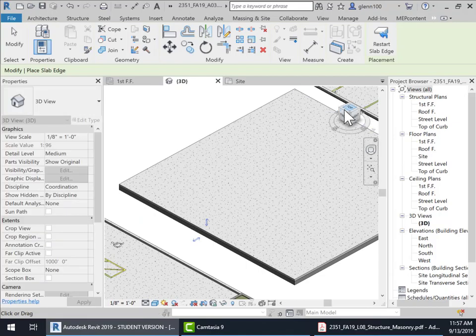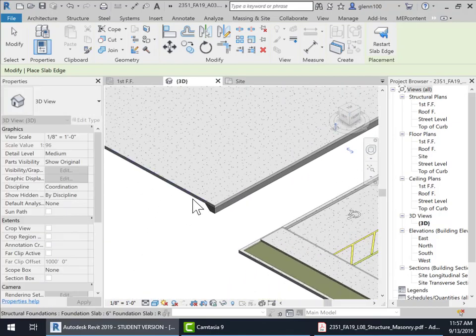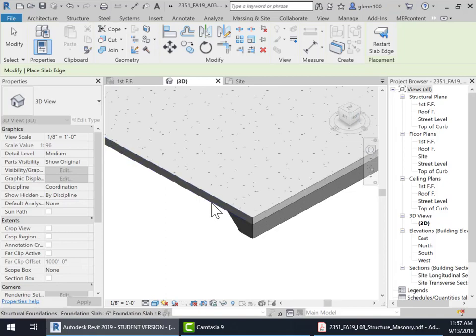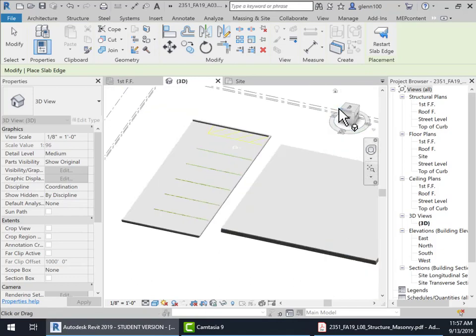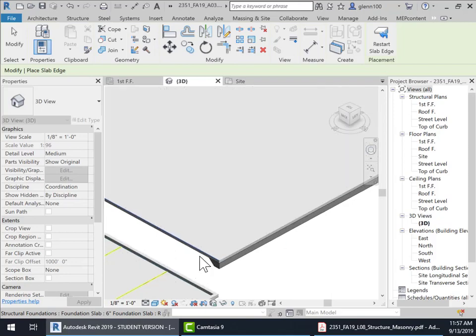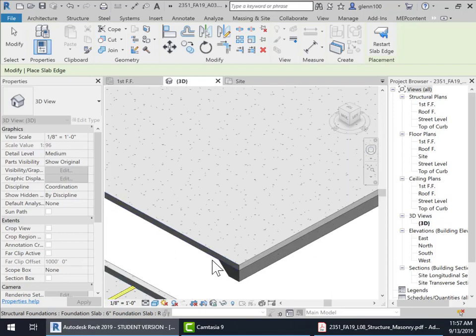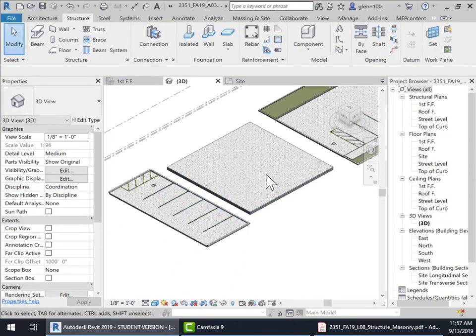Okay. And sometimes this is easier to do from 3D because we can see it happening. If I did it from a 2D view, I wouldn't be able to see that it wasn't connecting to the right surface, that it was connecting to the top instead of the bottom of the slab. And so now we have that in there.